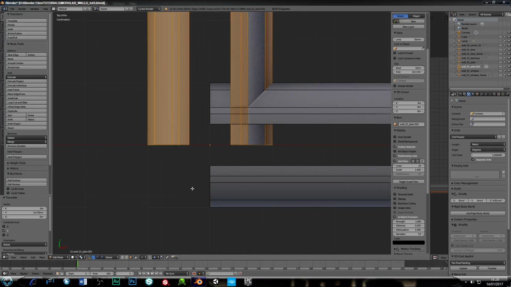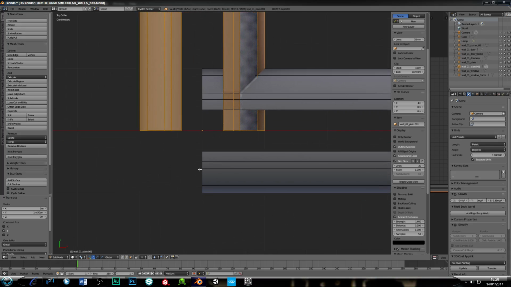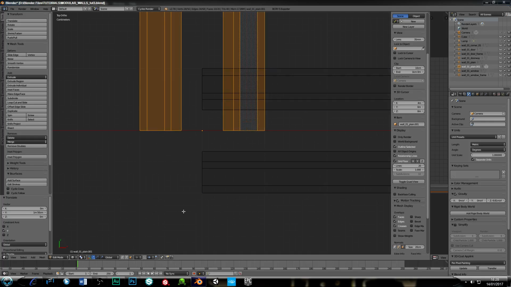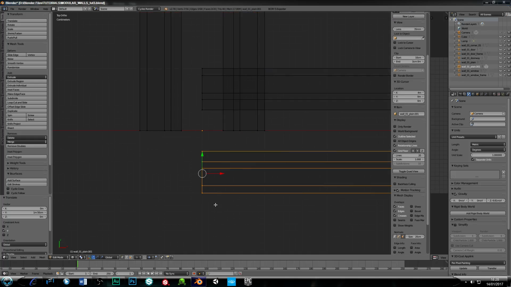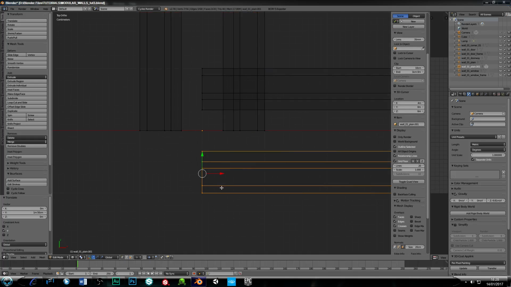And now it's a case of repeating the steps that we did, starting with the outer first and then the inner, just like we did on the last one. So I'll go into wireframe, select the vertices and repeat. Make sure you change it to vertex mode.